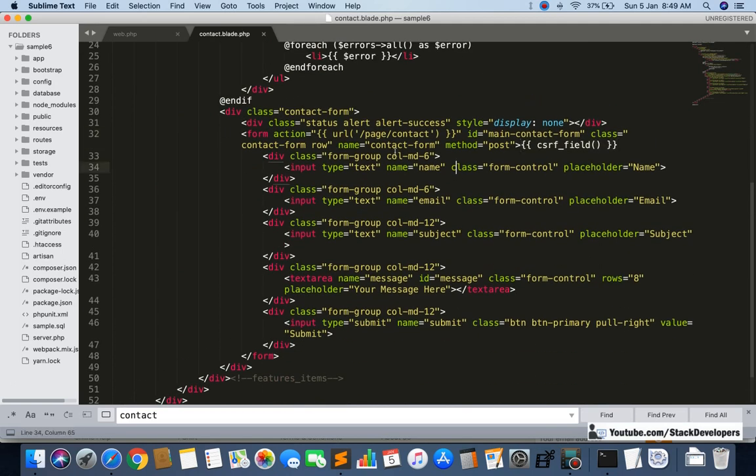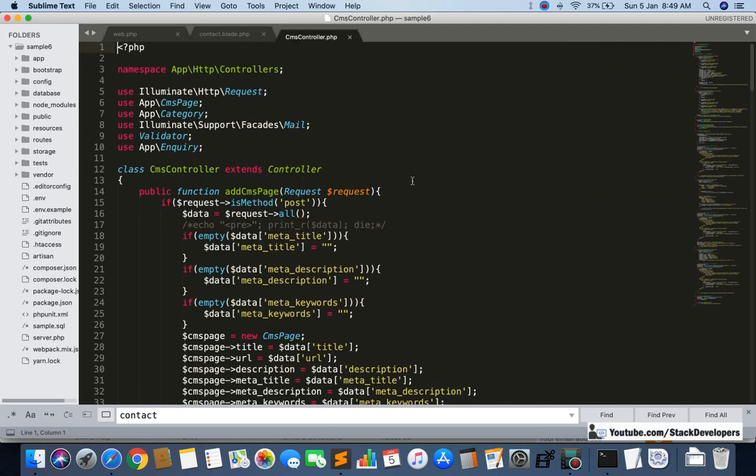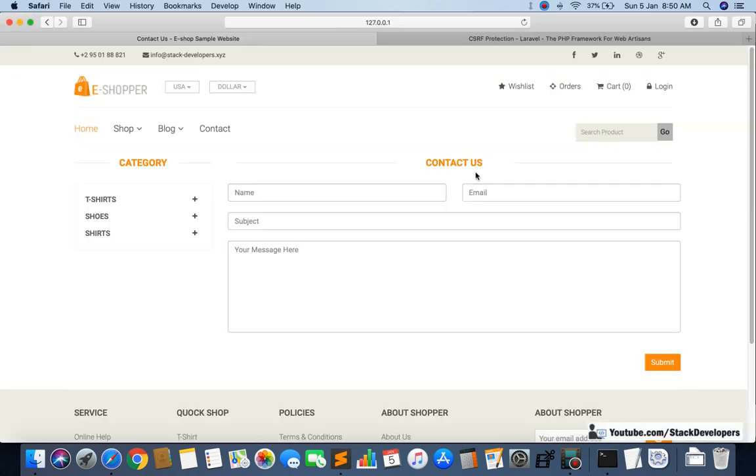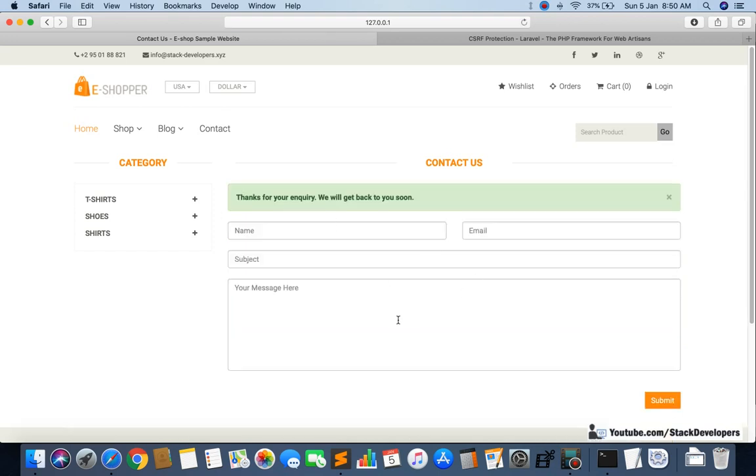So this token we have used, and we have accepted this token here. You can check that we are getting this token here. Now I'm going to add values here, any value I can add, any mail.com, subject testing, and submit. Sorry, here it is not working. I've saved the file. Once again, I'm going to enter Amit, mail.com, test.